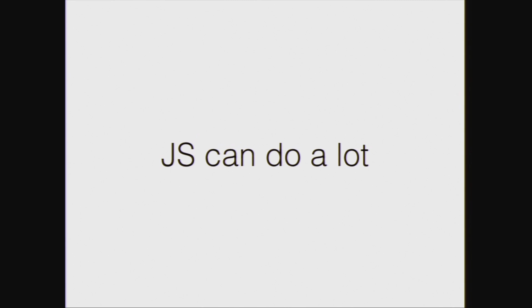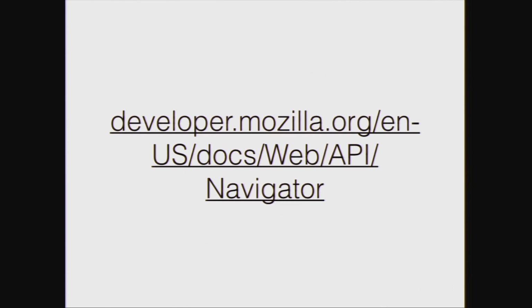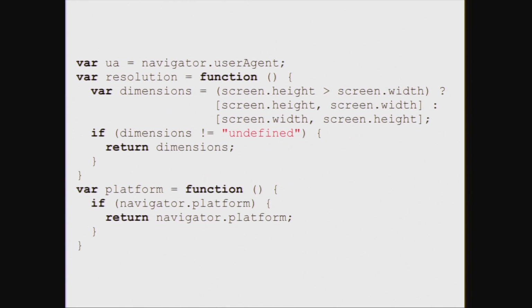JavaScript can actually do quite a bit in the tell me about yourself world, right? I want to ask you a series of questions. There's one thing that's actually really important here, Navigator. The Navigator object is incredibly useful. It will tell you all kinds of things. There's links at the end, and we'll link the slides and all that if you want to look later. Forgive my JavaScript. But a couple examples. You can ask questions like, what's the user agent? So we've seen user agent pop up twice now. We can ask the browser for its user agent, and then we can look in the request and see what it submitted. If they're different, something's up.